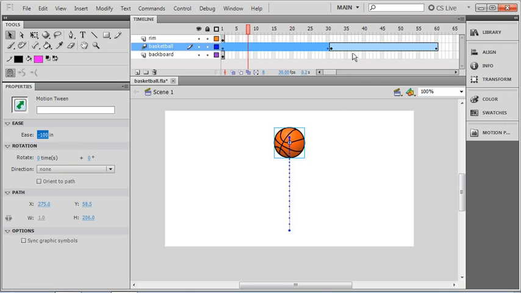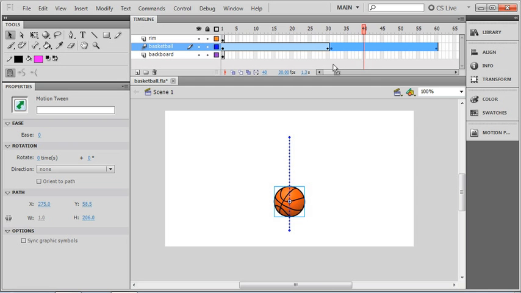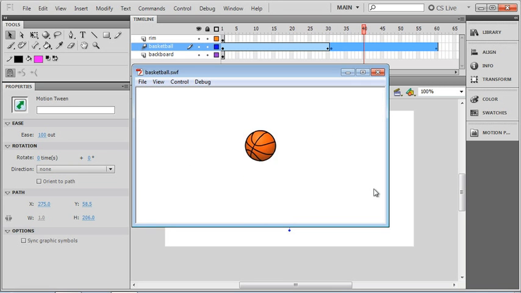Now let's look at our second animation. You can see the evenly spaced items, and my easing is set at 0, so we don't have any speed change yet. What I'm going to do on this side is we're going to create an ease out. I'll pull right till we get to 100. And you can see then as the ball bounces off the ground, it's going to be moving very fast, but it's going to slow down as it reaches the top of the arc. Now let's see how that runs full speed. We've got a much better animation. It's still smooth, but the ball seems much more natural now. I'll turn that off.